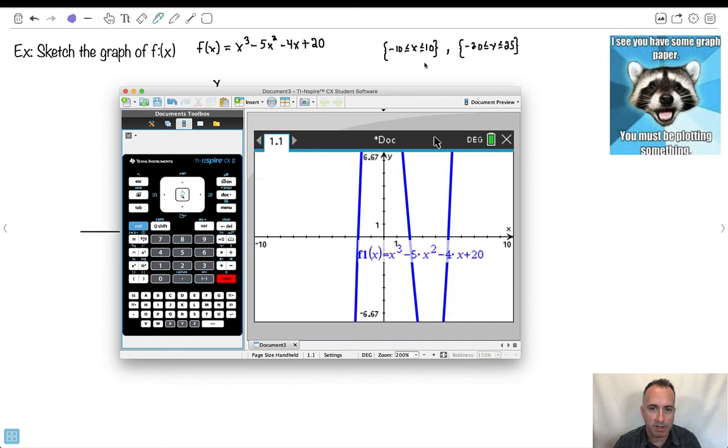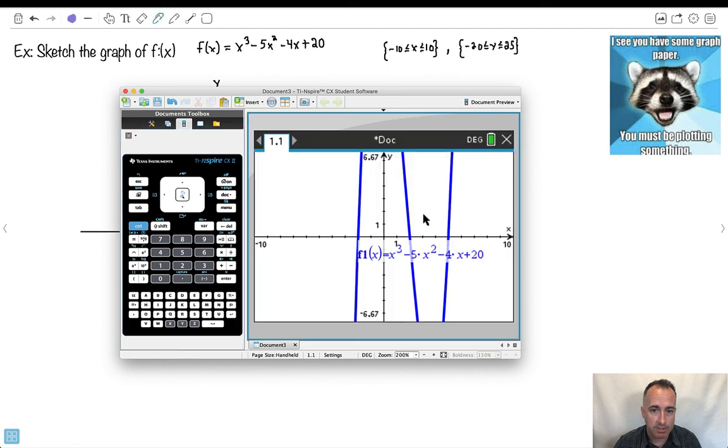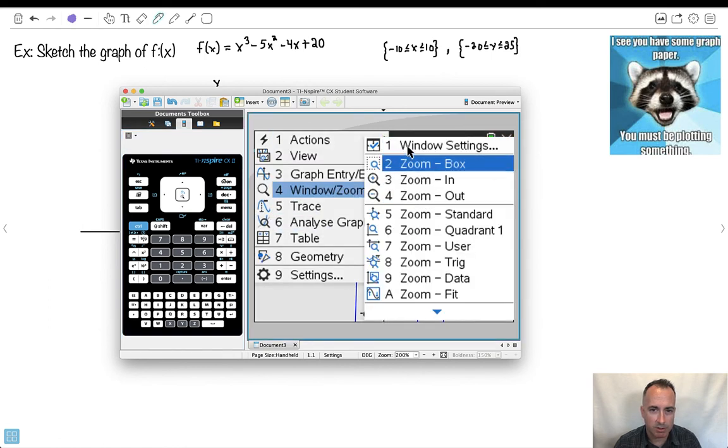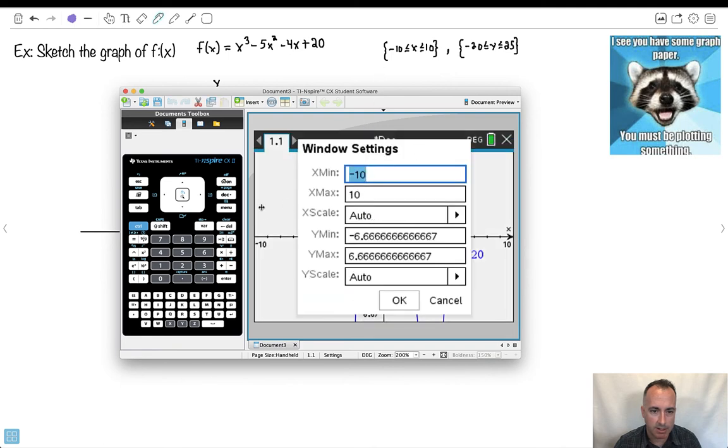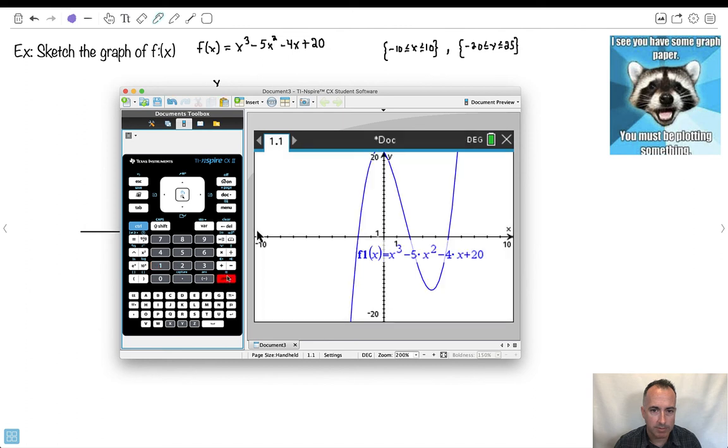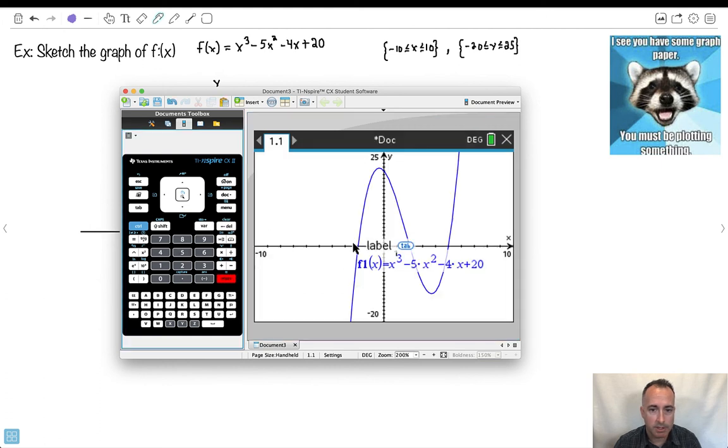Now, it helps to have the right window. That's why I gave you a little hint here. So let's play around with this. So I could go menu, and I could say window or zoom, and I can say zoom out. I could do that. I could do zoom standard. That just gets me at minus 10, 10, minus 10 to 10, or roughly so. But that's not actually very good. But because I was told the specific window, then I can actually set the specific window. I can say give me minus 10 to 10. I'll just press tab here. I'll do a tick mark every 1. Now for my Y min, let me do what they said here. So minus 20 to 25. And I'll do a tick mark every 1. And this might help. At least the graph looks a little bit more clear, doesn't it? I can see that up the top here. It looks kind of like this.